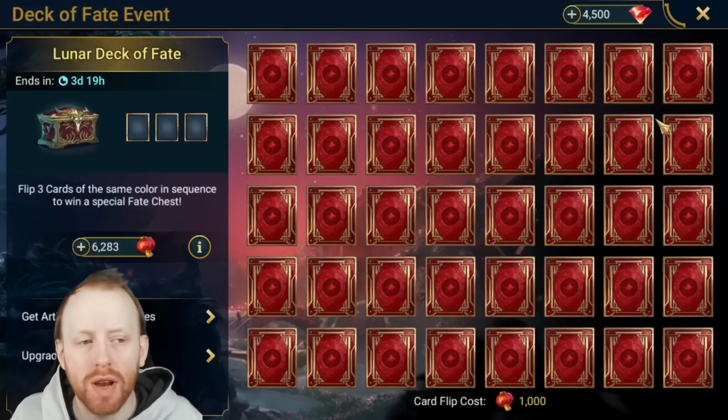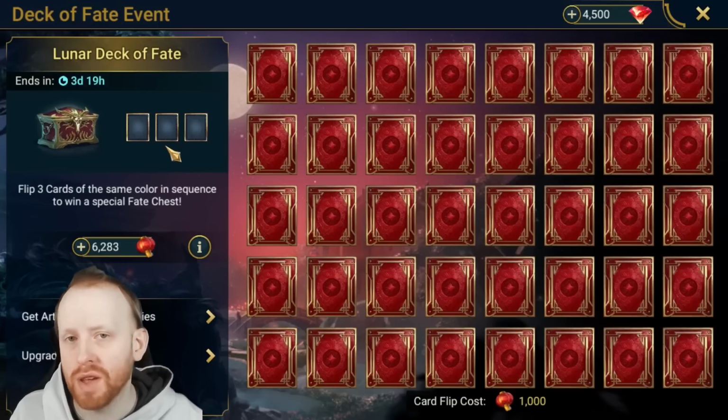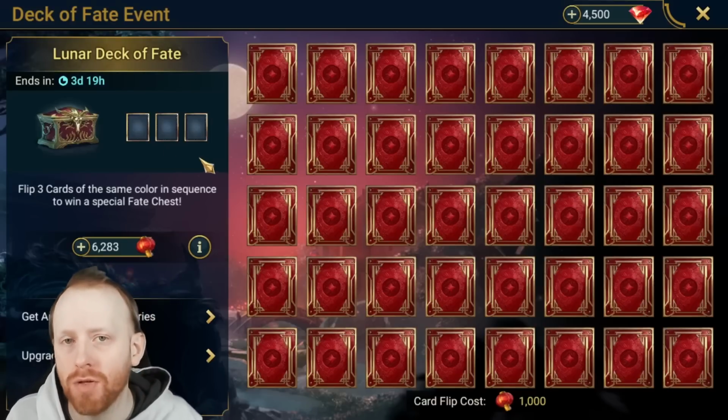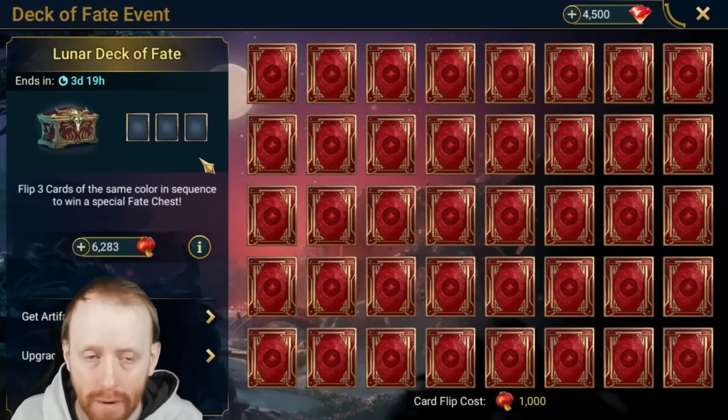I could flip 3 different cards here and get 3 different rarities, and I could basically do the entire event and never get a pairing. The probability is I will get at least maybe 1 of the common pairings, but the likelihood of me getting 3 epics out of 10 back to back is actually quite low, but it can happen.